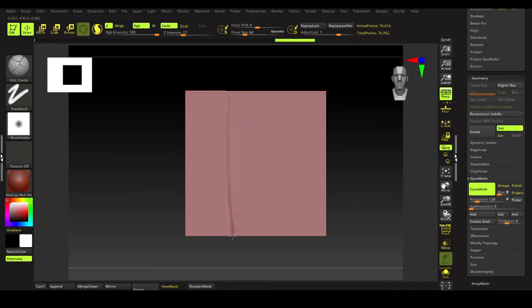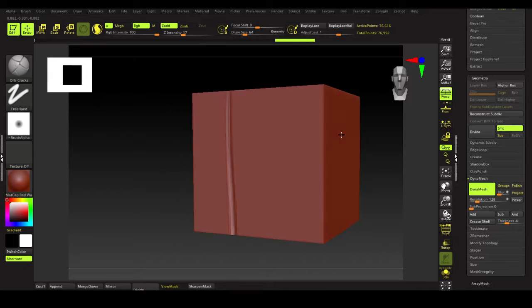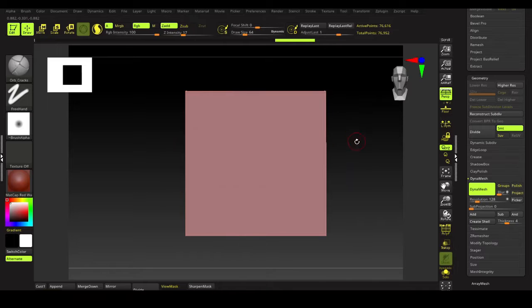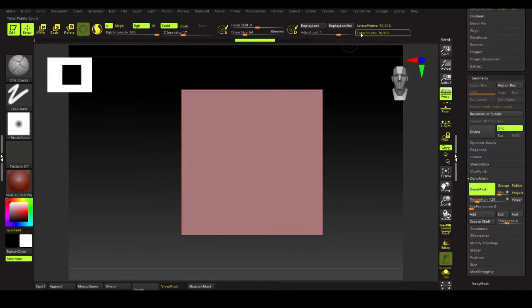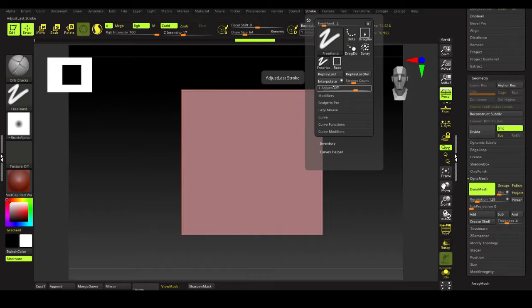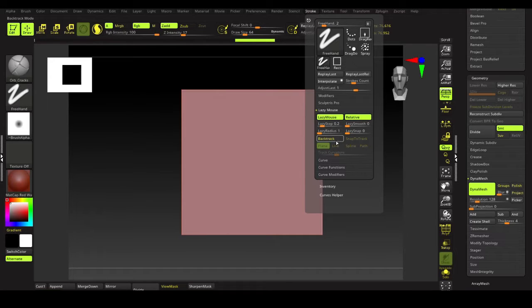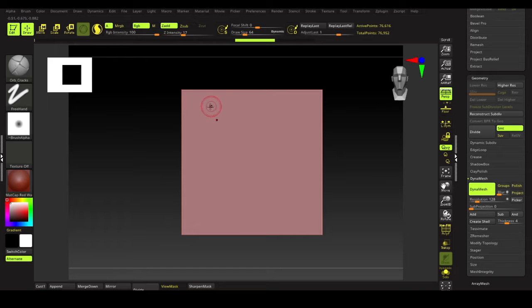So you can see this brush size. If you exert more pressure, you get nice deformation over here. Okay, and one more thing is you can use the strokes, and you can use the lazy mouse. With the lazy mouse on, you can change the radius of the lazy mouse if you want. So let's make it around 30 and leave it as it is. So now you can follow how it's coming on, right?